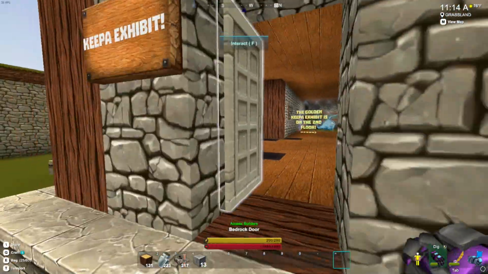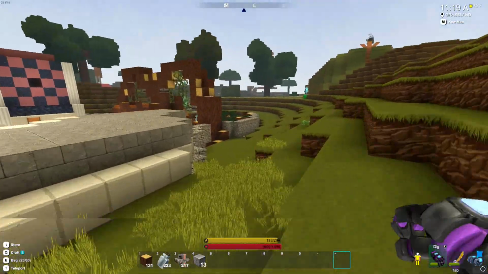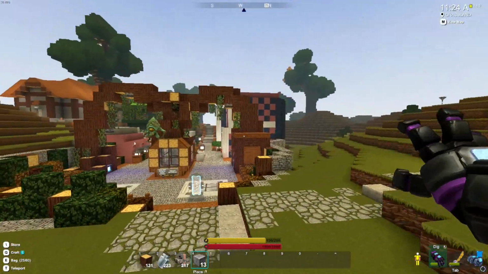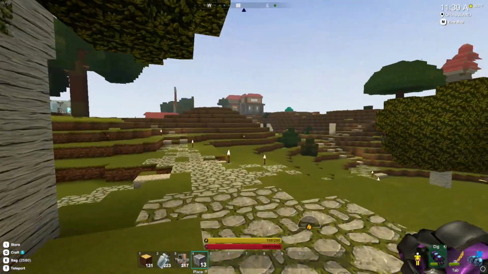Keepa exhibit. Wow, this is a lot bigger of a zoo than I thought it was. Blueprint House XXL. So yeah, I thought we would just incorporate this in spawn. Obviously, it needs some touch-ups, but the pathway now goes to it. And we just need to kind of blend it a little bit more, because right now it's just sort of this big blob, some trees, some bushes, all of that stuff.